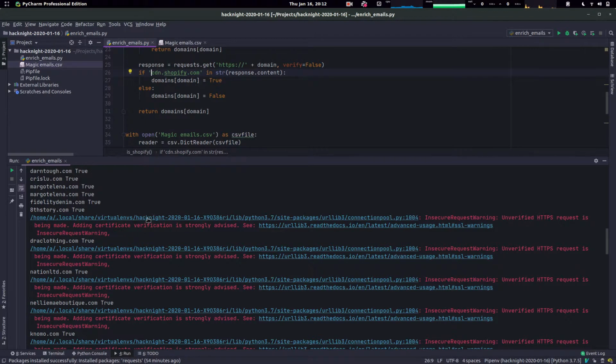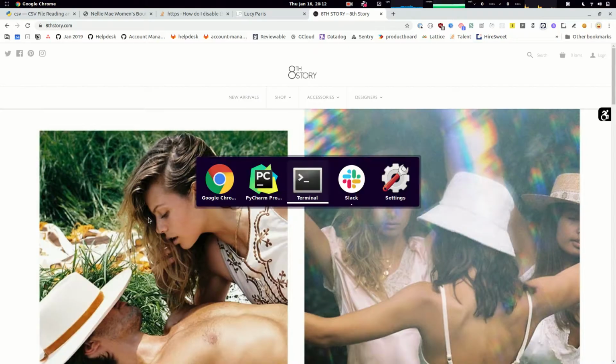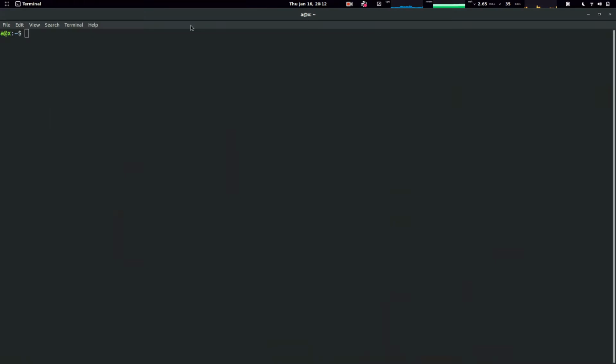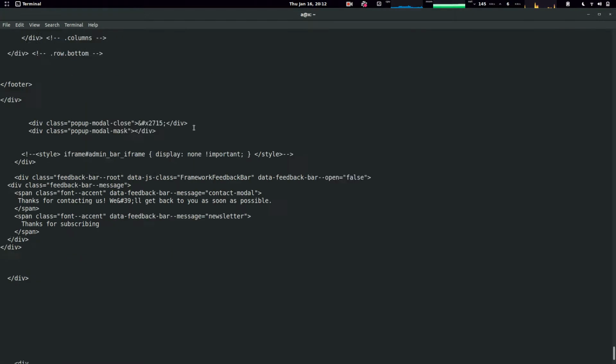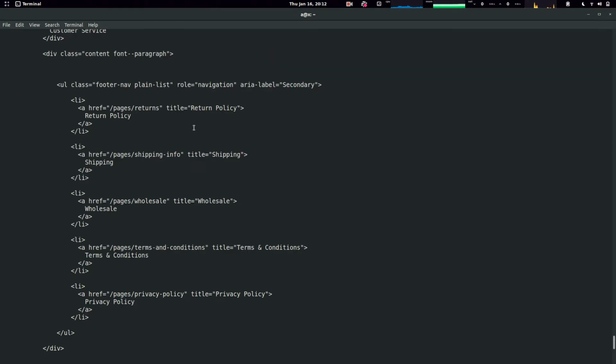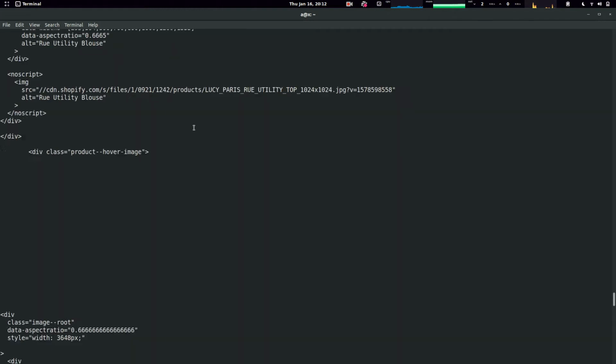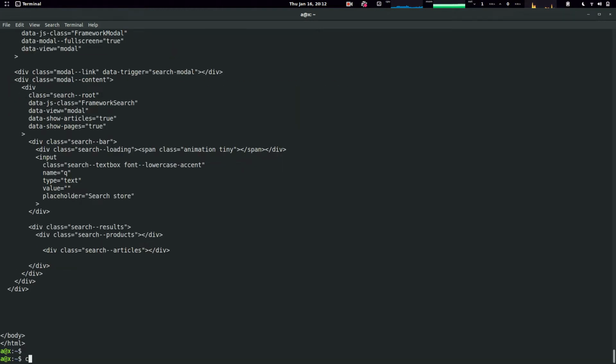Maybe let's do a URL directly. What's the name of this? Lucy Paris. Sometimes it's nice to use something like curl. So what is this, you're using the terminal? Yeah, it's basically a program called curl. It's kind of like requests, but in the terminal.